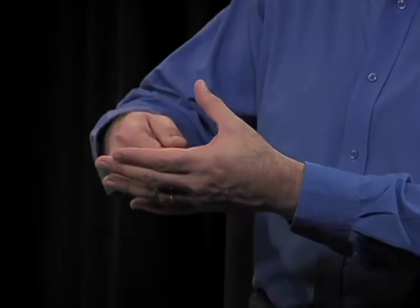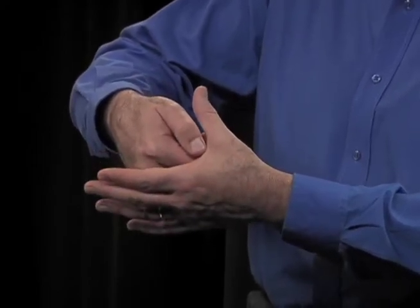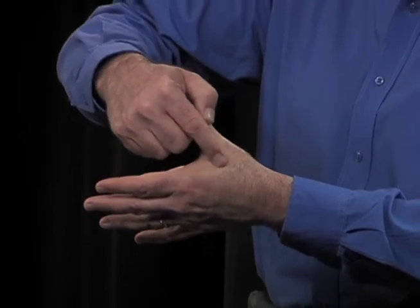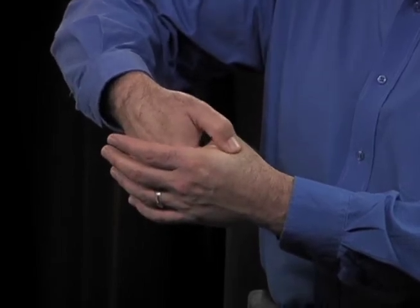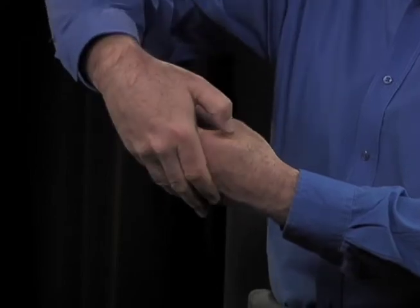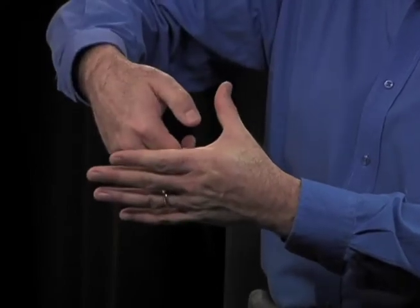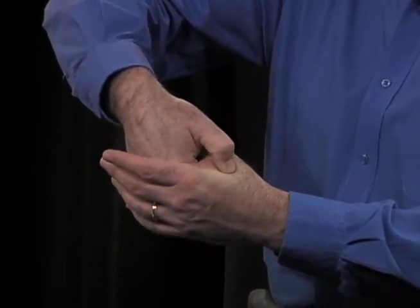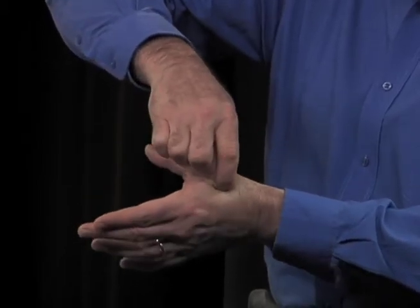This point is one of the more famous points in the body. It's one of the four gates of the body that increase circulation substantially. The entire point is found in the web between the thumb and the index finger, right around here. The point is very large. Most of the time I find that when you put your thumb together, the top of the mound is where you want to press down. Another way to find it is to open your hand and go into the center of the web and press down. This point will also be found all the way into the interior of the hand.